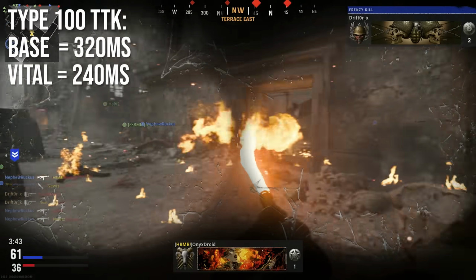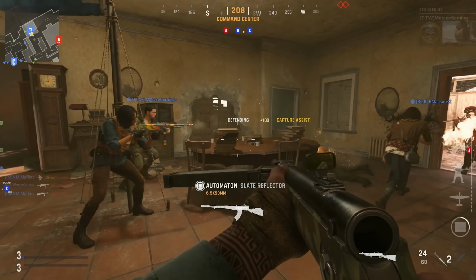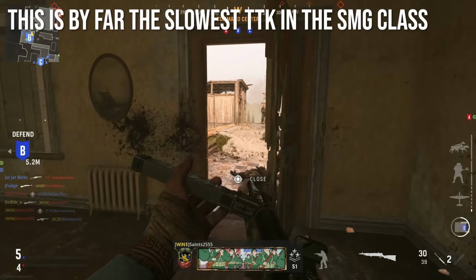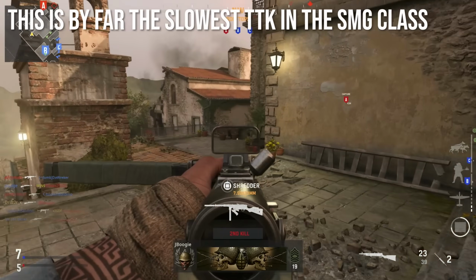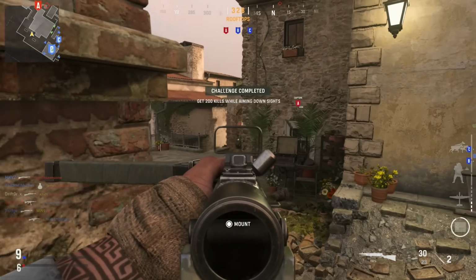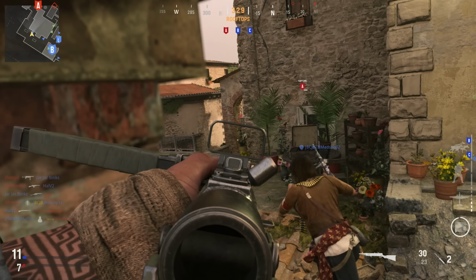Overall, these are pretty fast times to kill for any other Call of Duty game, but in Call of Duty Vanguard, this is by far the slowest time to kill in the SMG class, even compared to other SMGs that are using Vital. This is a very slow time to kill weapon, which should be a little bit surprising because I typically don't like or recommend those weapons, but I am going to be recommending this one today, even though its lethality will leave you behind almost everybody else.